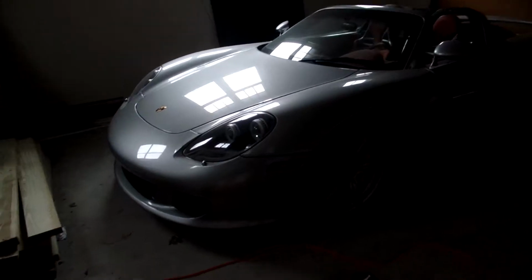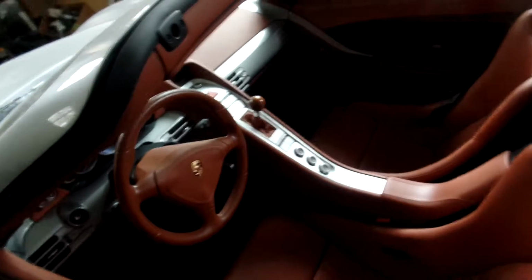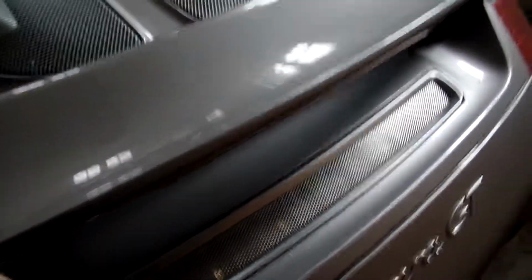Okay, now we're on to a car that costs almost $1 million, the Porsche Carrera GT. One of the most famous cars in the world. Probably the last analog supercar that we'll ever see, with that V10, and it's infamous for killing Paul Walker. And that V10 is partially visible through here. This car is gorgeous. It has a 5.7-liter V10 derived from a Formula 1 racing engine, and it's all carbon fiber. But is it expensive to maintain?